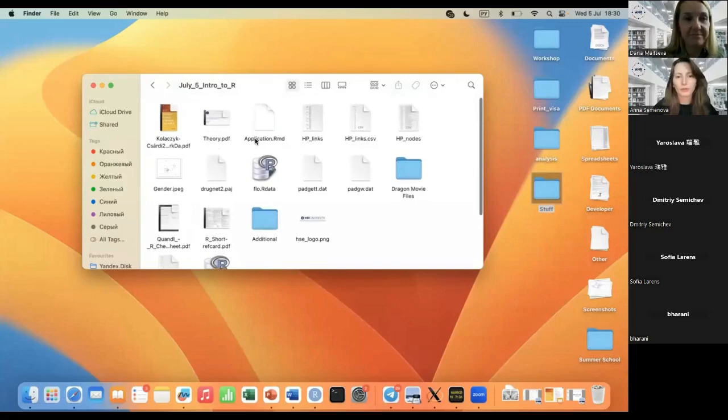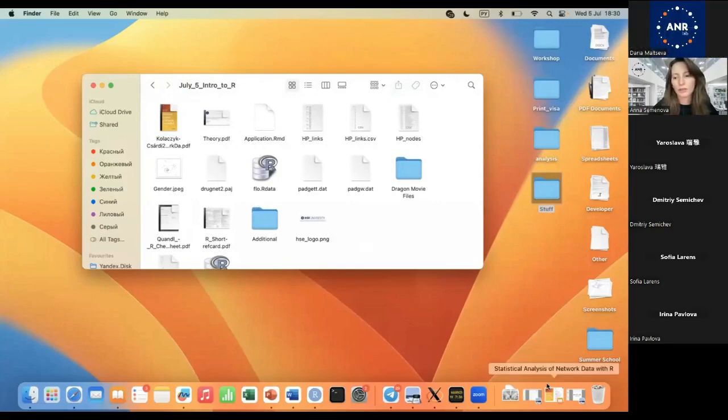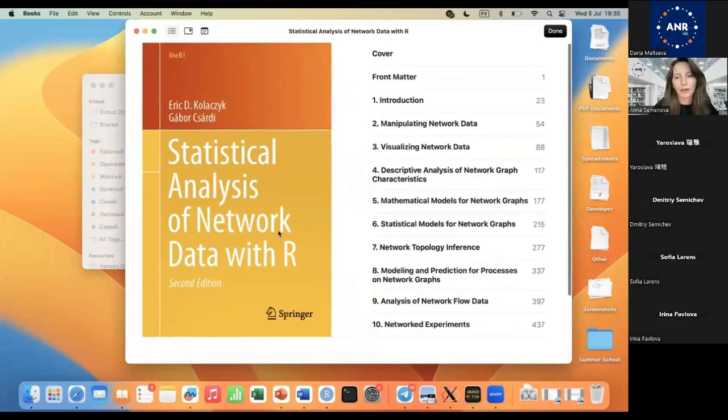About applying social network analysis methods in R. The very first thing I would like to share with you here is this book that I've already told you about. It was written by two researchers, and it's one of the best practice books dedicated to this topic, because these two researchers are the founders of the igraph package in R.